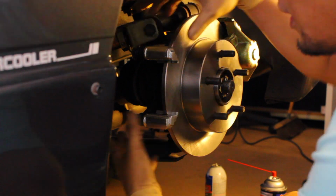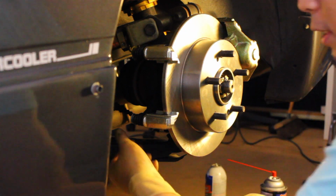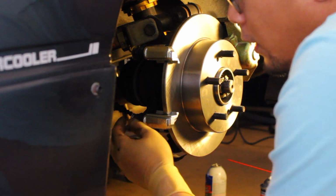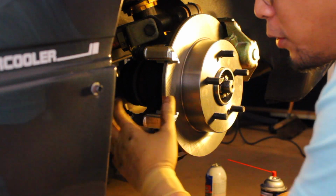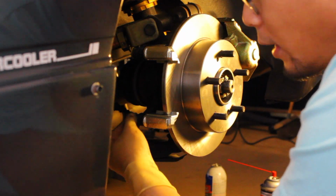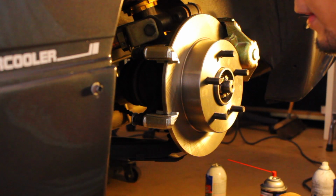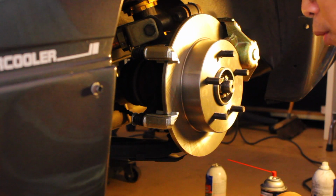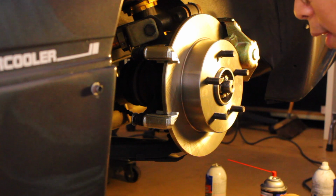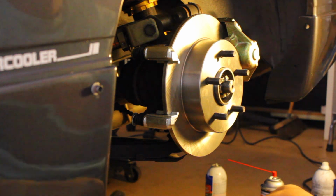Alright, so once you have those snug, as if you're doing a regular brake service, I don't trust them, but these little sliding pins right here, you want to make sure you grease them up so that they don't get seized up in the bracket. I've seen it happen before. So we're going to go ahead and get some grease, put some grease on it, and then slap on the new brake caliper. So let me go get some grease real quick and be right back.